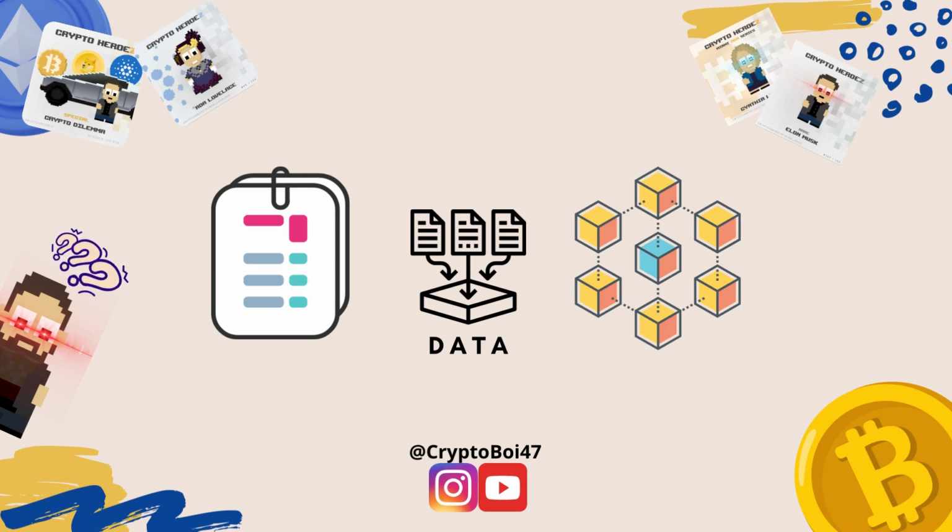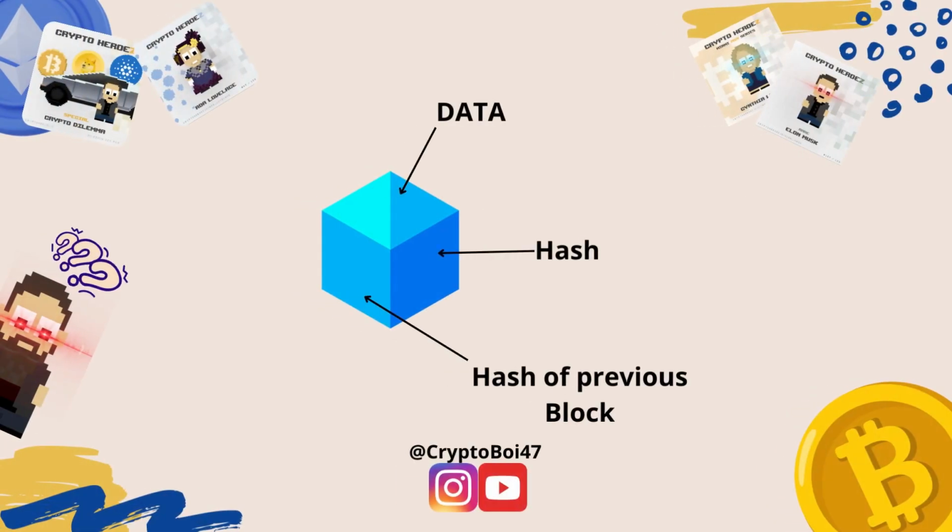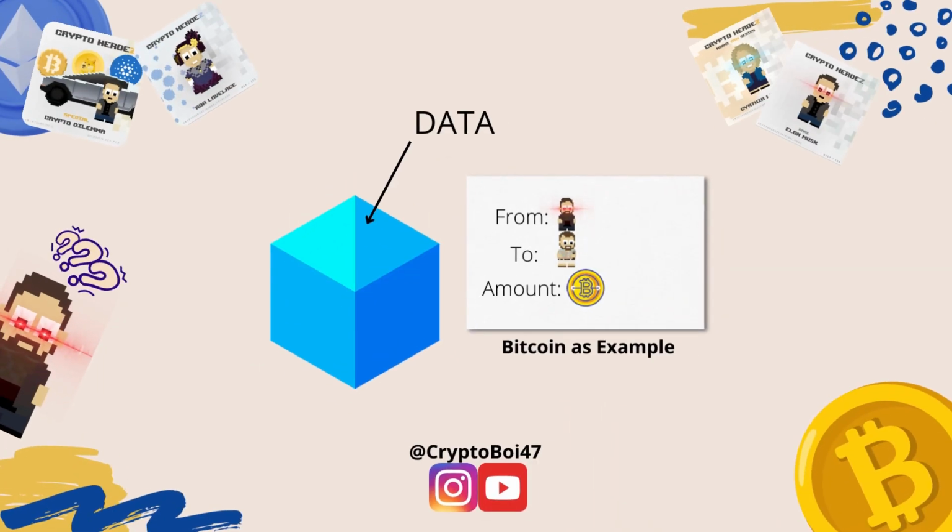But how does it work? Come, let's take a closer look into a block. Inside each of the block, it consists three important pieces that make a block. That is data, hash, and hash of the previous block. The first element inside the blockchain is called data. In here, we are using Bitcoin block as an example. The Bitcoin blockchain stores the detailed transactions such as sender, receiver, and the amount of coin.